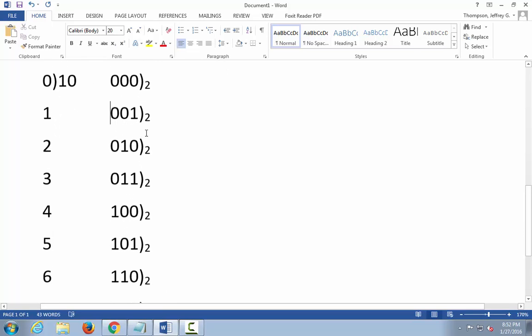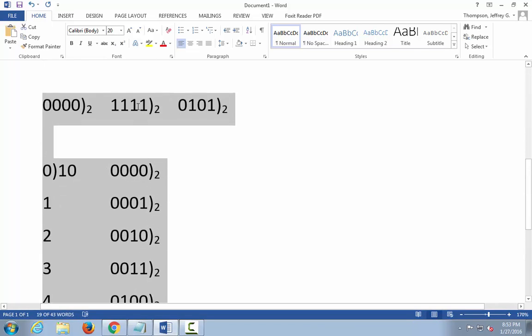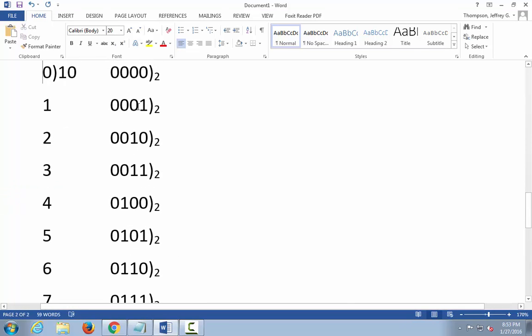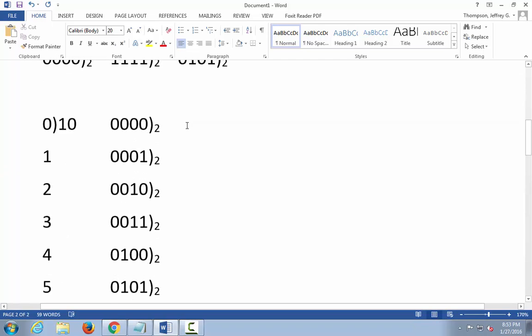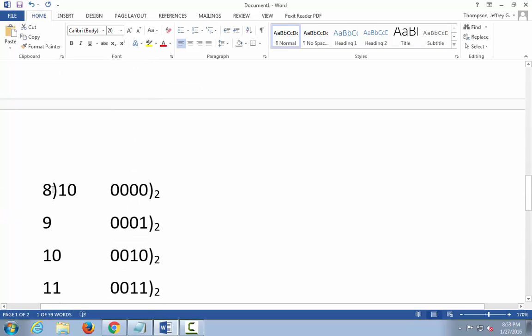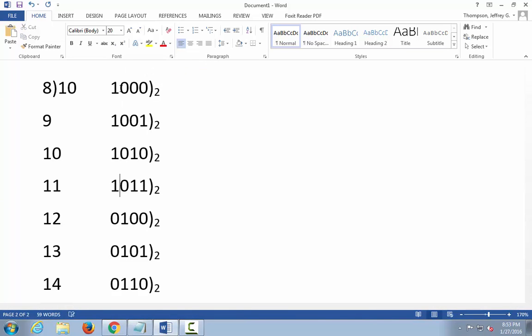Why don't we go ahead and do the next 8? So I'm going to go ahead and put all these out. But it's pretty easy because I just grab this whole shebang here, paste them, and now we go 8, 9, 10, 11, 12, 13, 14, and 15. Now if I had lined these up side by side, we would see that an 8 is about the same thing as a 0, except it's got the 8-bit turned on. And so in order to get all these ones after 8 to work, I just flip that first bit.